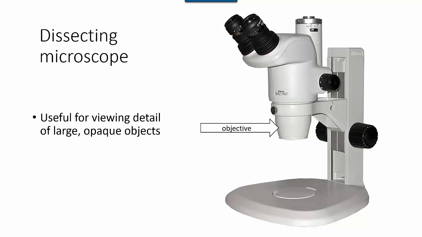The objective is different, though. Instead of several objectives with their own specific magnification, there's a single objective fitted with a zoom lens. This allows you to smoothly increase magnification simply by turning the zoom knob. Increasing the magnification will cause you to lose focus on your specimen, so you'll need to bring it back into focus with the focus knob. Just like on a compound microscope, the stage for placing the specimen is below the objective. It's just a little bit closer to the base.